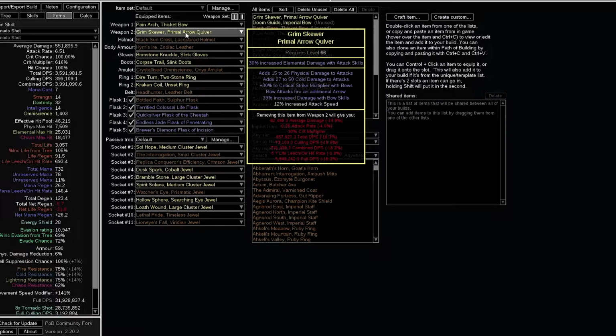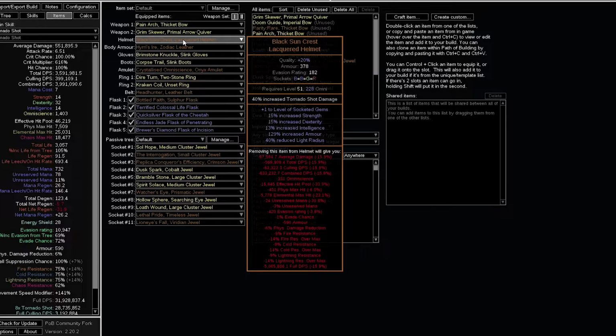This quiver, I bought it a while ago, got pretty lucky. I think I paid like 10 or 15 exalts for it. Now everything's divine, so I have no idea how many divines this would cost you. Like I said, the Black Sun Crest. So I bought this when I first started running Tornado Shot, so I got the Tornado Shot damage on there, not the additional projectile. It's pretty well rolled, as you can see there. So it is what it is.